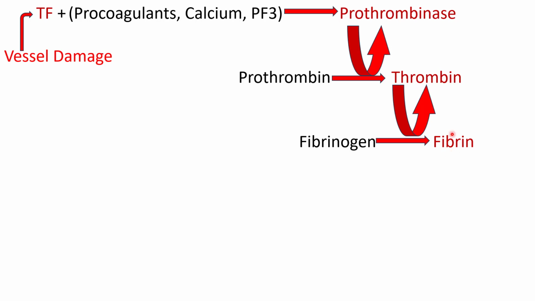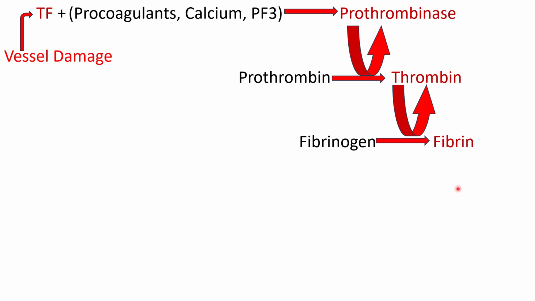But as that net builds, it's going to catch red blood cells. It's going to catch white blood cells. It's going to catch other plasma proteins. So essentially, we are covering up that cut and just throwing everything at it. And as this fibrin clot hardens and dries, it kind of patches up long-term that cut.